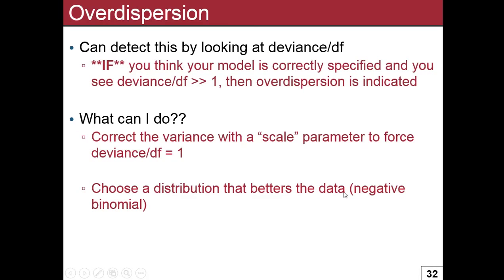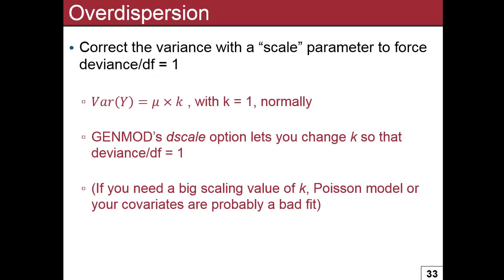The something else that's usually used is called negative binomial regression. It's a different distribution altogether, and we'll talk about that, but it's very similar to Poisson regression. The fake-your-way-through-it approach uses the scale parameter. It introduces a little tweaking term so that instead of setting the variance equal to mu, it puts a multiplier in, so it's mu times some other correction factor, 0.6, 1.2, whatever it is. It puts this fudge factor in and makes it work.